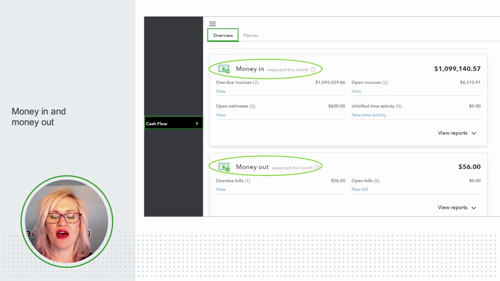We also have a money in, money out section. And so this is going to tell us all of the dollars that we're expecting to come into the business, and then all of the dollars that we're expecting to leave the business. And so I think that this is a really fun section. We're going to actually look at this live, but I want to show you another tool that goes along with this that we can look at the same time whenever we go live.